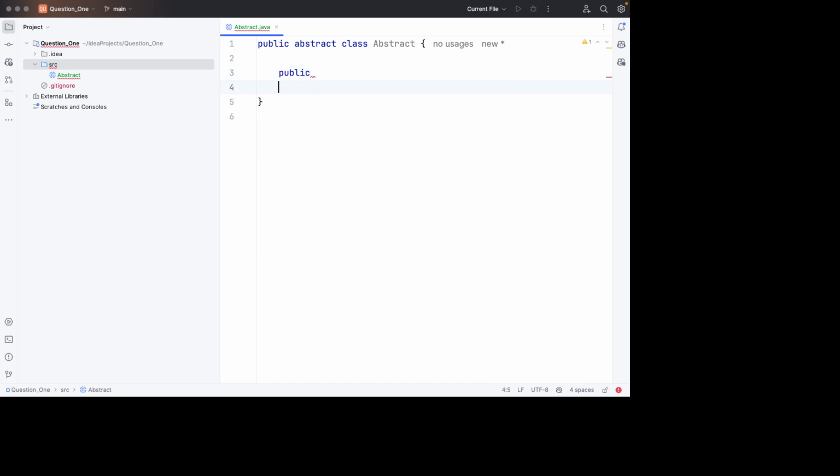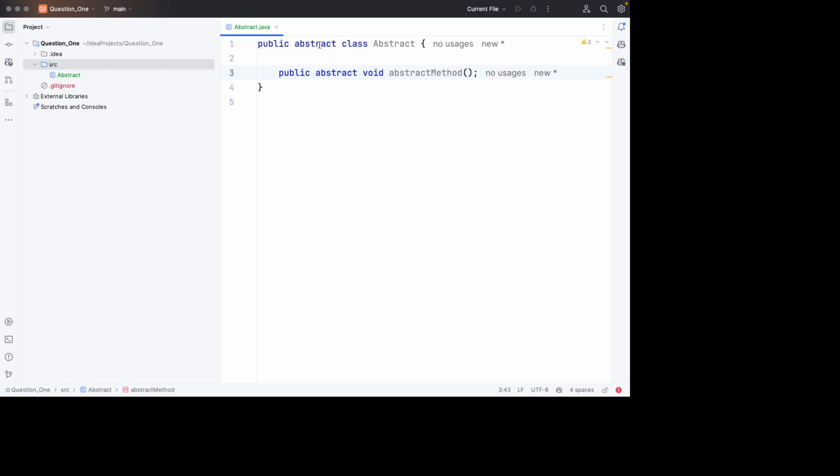So public abstract void abstract method like that. So this is another way a class becomes abstract.